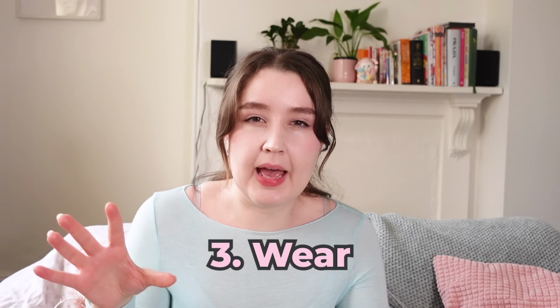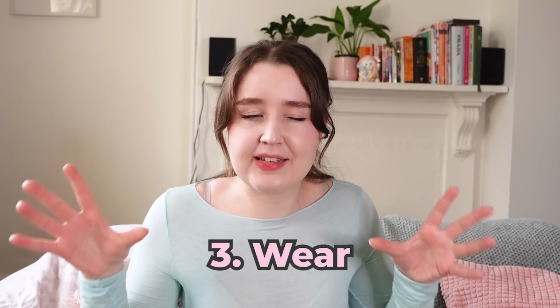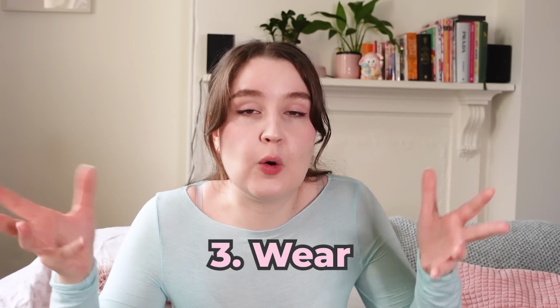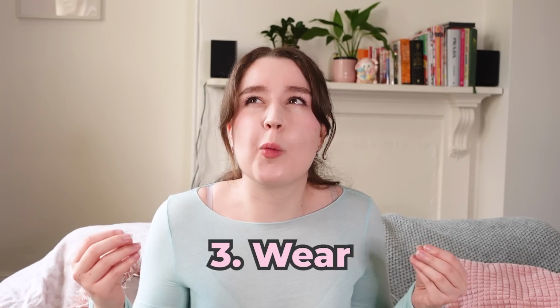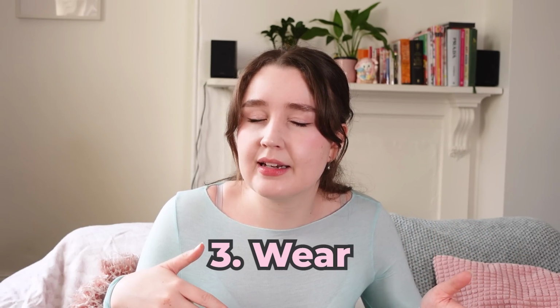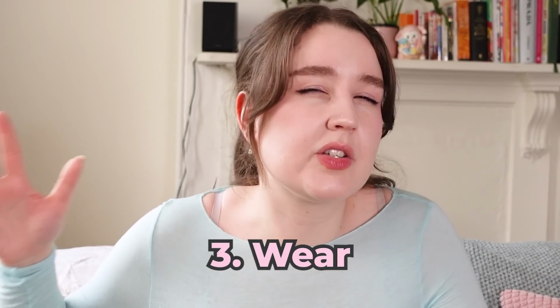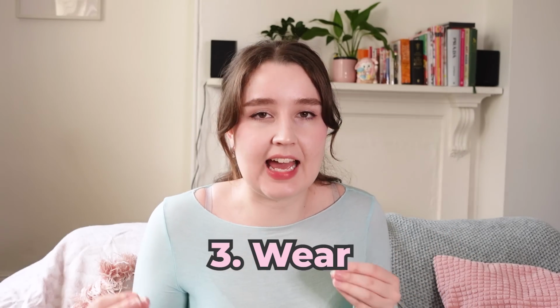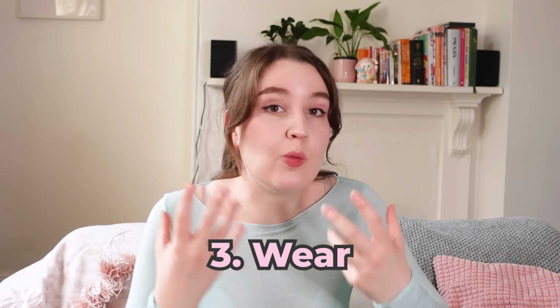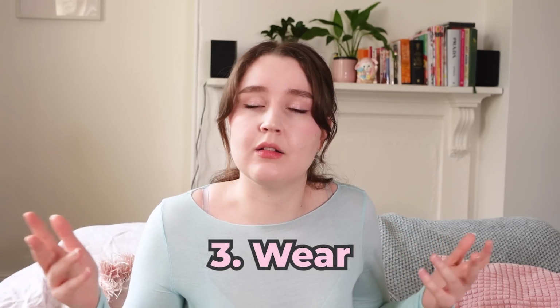I did consider wearing power as its own individual criteria, but to be honest, in the lip tint formula, there's quite a range of different formulas within that. So I thought that incorporating wear time as a factor would maybe throw the results out a bit, because I don't think the best lip tint necessarily means it's the longest wearing lip tint. So basically this category is just me testing them and wearing them throughout my normal day and just seeing if they looked and felt good while I wore them.